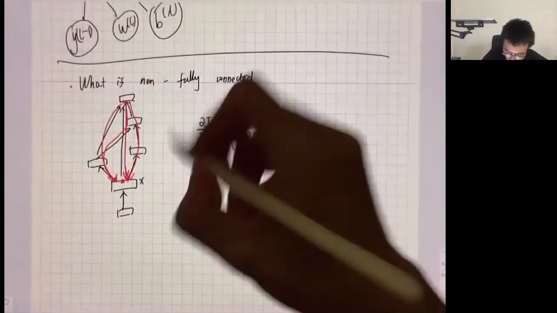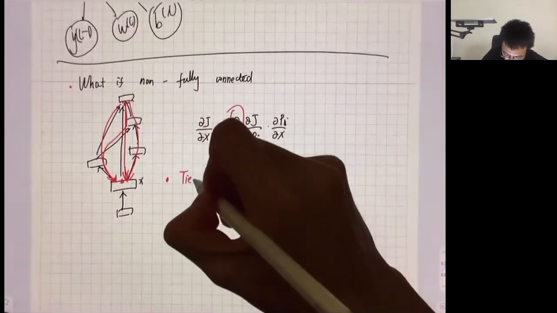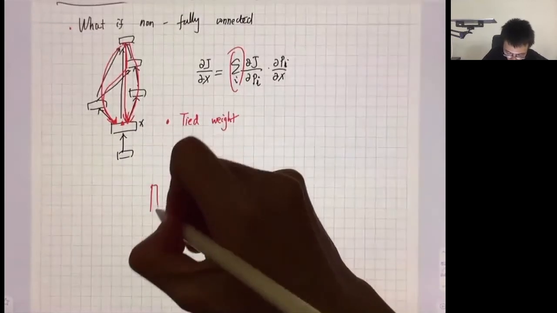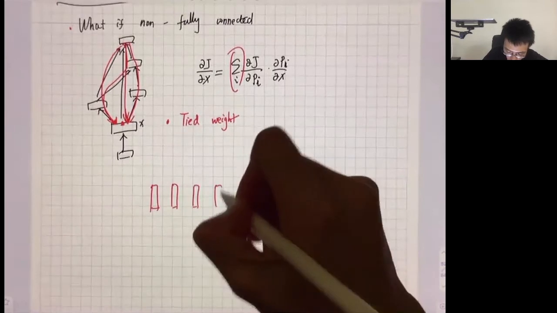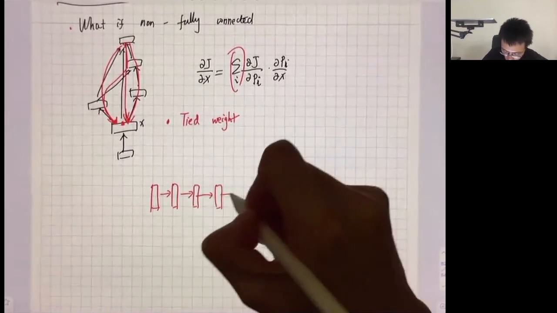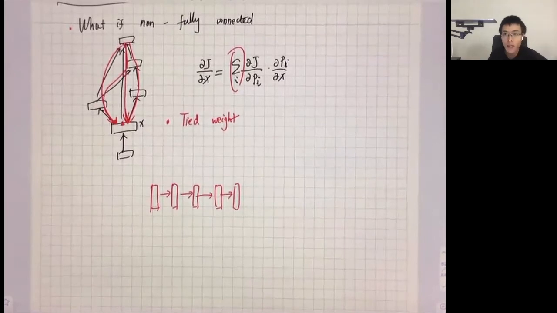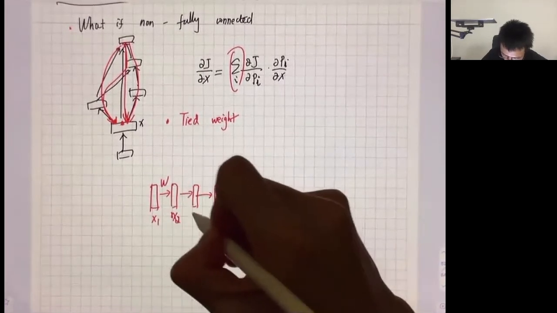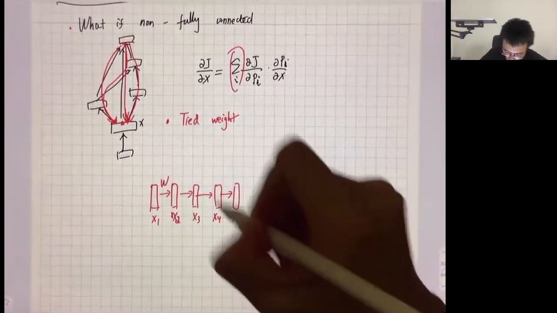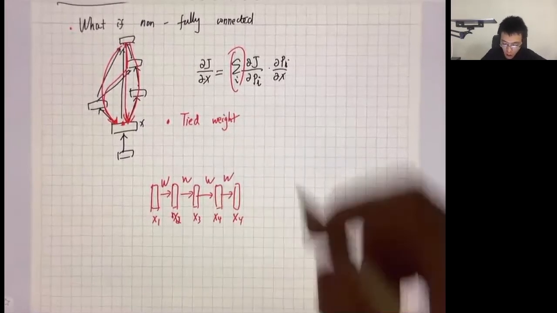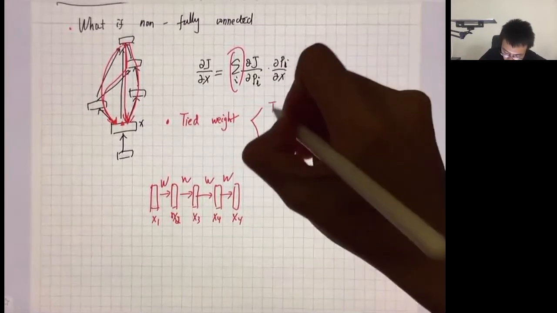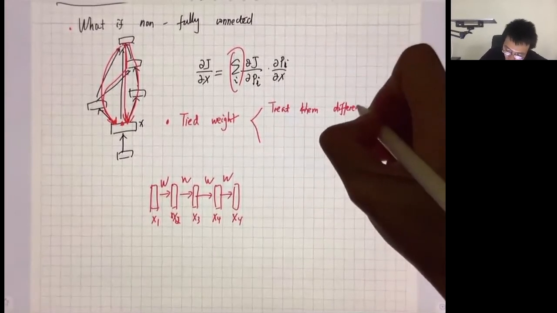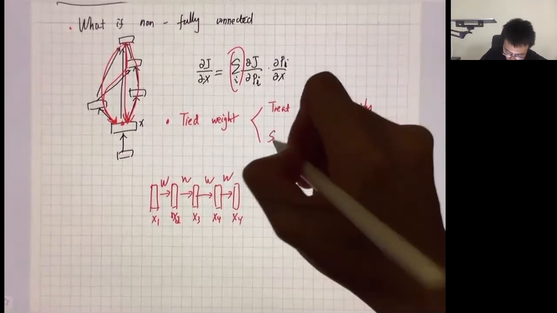Another thing is tied weights, okay? So in some cases, your neural network has the same weights for different layers. Okay, for example, this is to process time series data, but you don't know how many steps you have. So these weights are all the same. Right? How can we do that? So in this case, you first treat them differently and you sum them together.